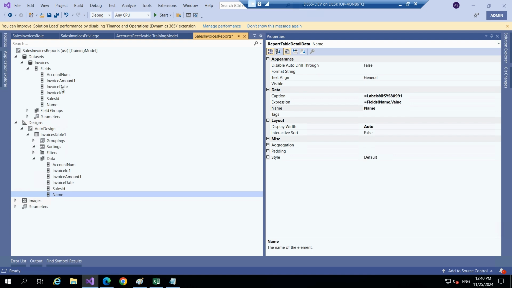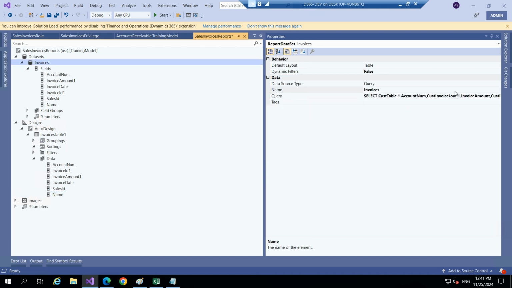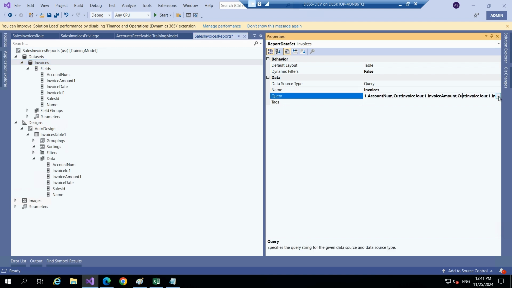So in any fields which we missed in the query, or in the future, if we need to add additional fields or additional data sources to the query, we can easily do it and navigate again to the invoices, and press from here to navigate to the query and select the new fields.